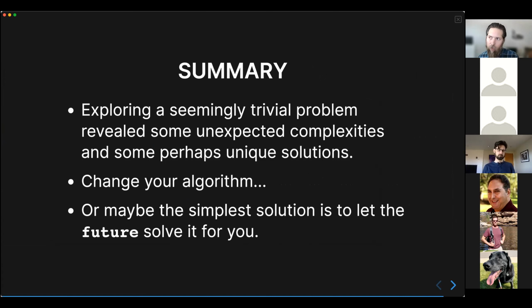And exploring that led me to making a connection with the similar problem that happens with free monads, and the idea of just using a monad that is stack safe to begin with, and a future is one of those monads. So if you're running into a similar problem, like I said, lazy sequences are often great, but test it, make sure that it's recurring in the right way, that it doesn't blow your stack. And yeah, maybe you can solve it with a future.